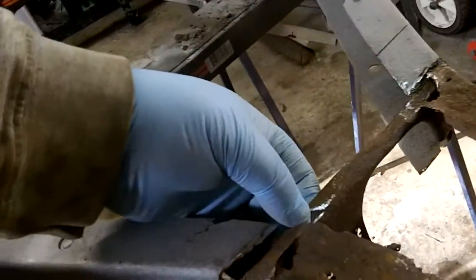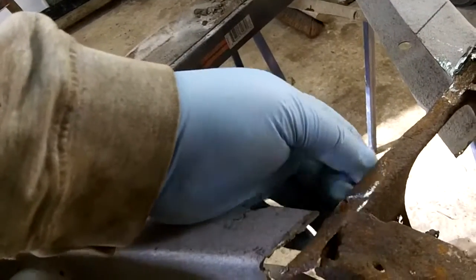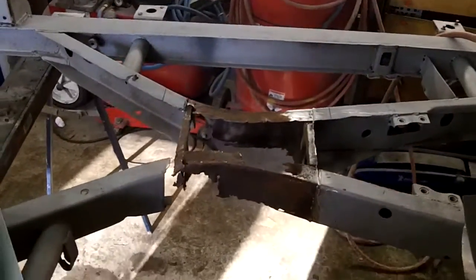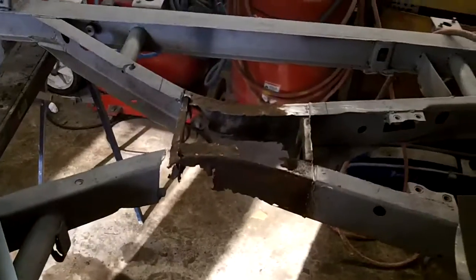So when we cut this frame away, we're going to have to take a look at this piece and bend up a piece of metal for that and cut out the holes for the exhaust to pass through. So that's it for now, guys. So you've got an idea where we're going, and we'll start welding things up shortly. And we'll bring you back when we make some progress.